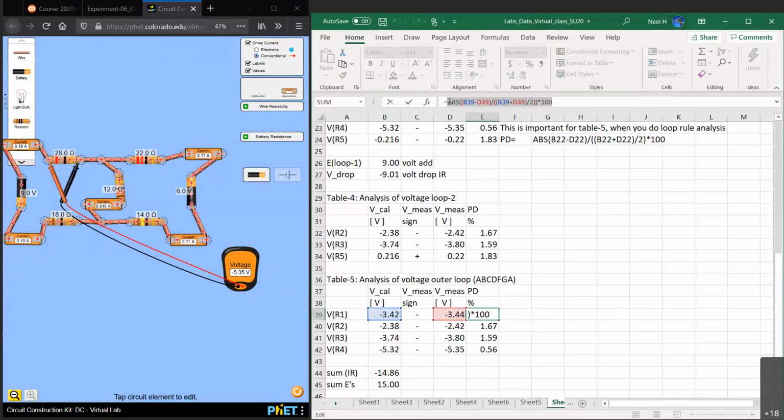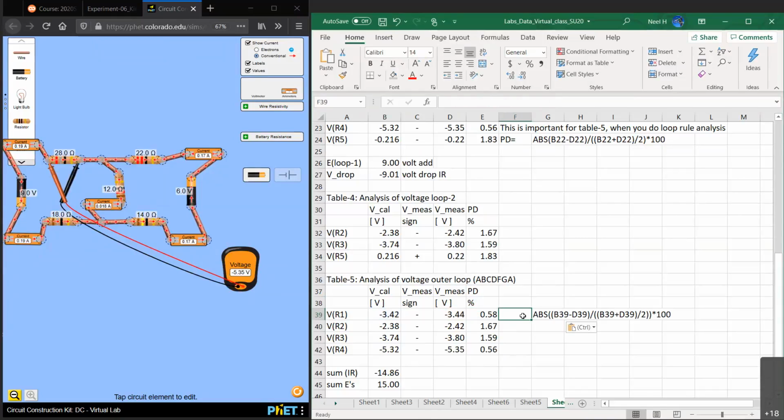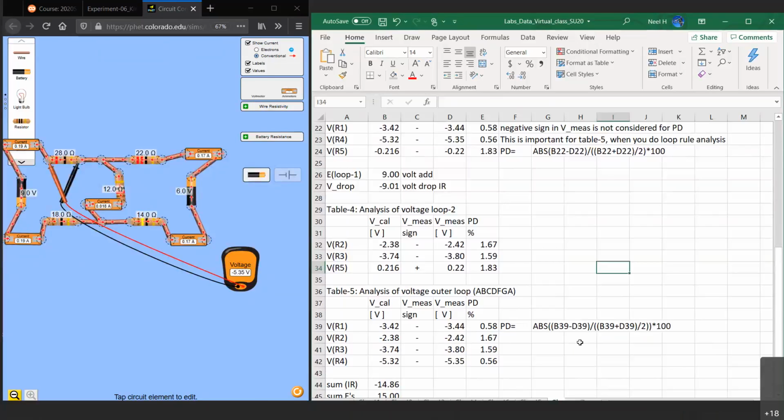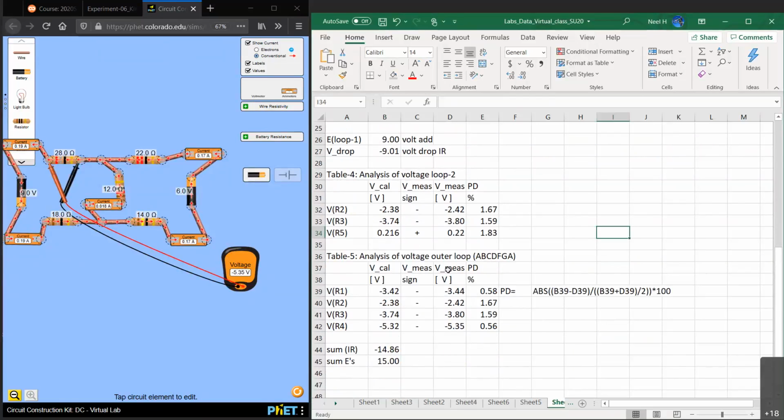Let me copy that percentage difference equation here. Okay, and then make sure you do not use this extra information, these equations, things like that in your data and analysis section. But please add that information in your Appendix C. Okay, guys, everybody okay with that? Good. No problem. Everybody got it? So that's the outer loop analysis.